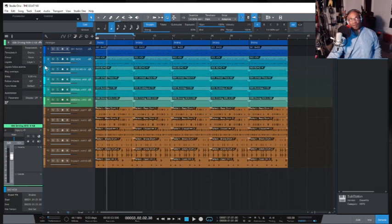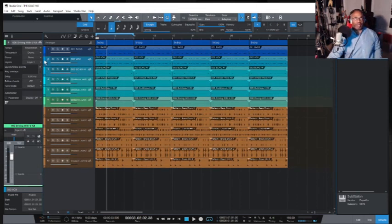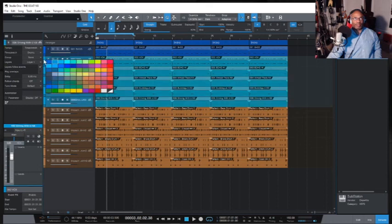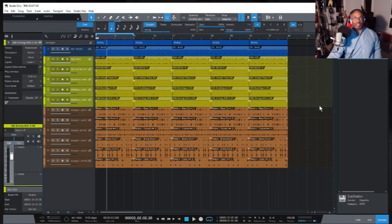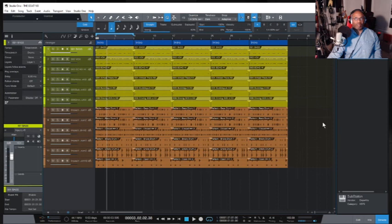But this is how you get to the automation files, the pan and the volume, if you need to. But I'm coming up a little further, and go to the colors, and I like my colors for my instruments to be yellow. And I missed one. I want that to be yellow. Okay. So, back up. Okay, and it's in pocket.